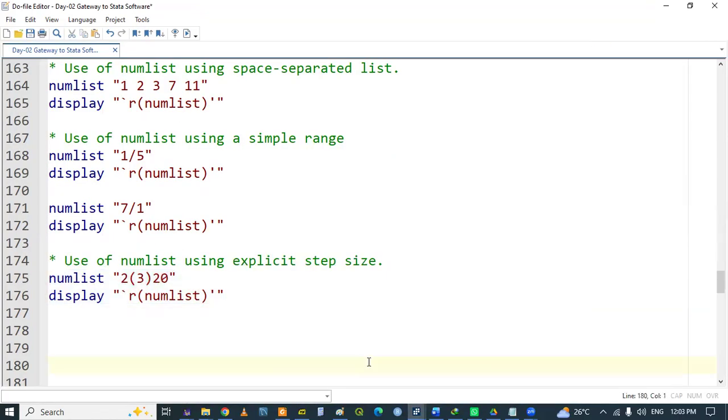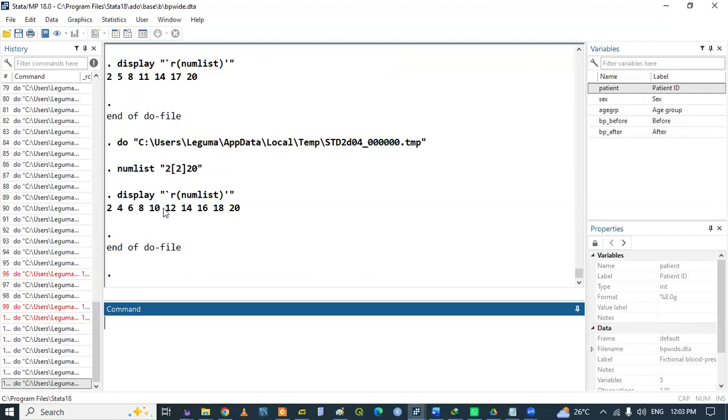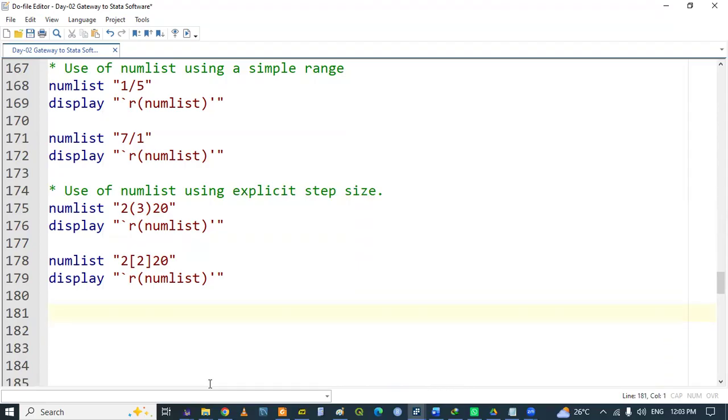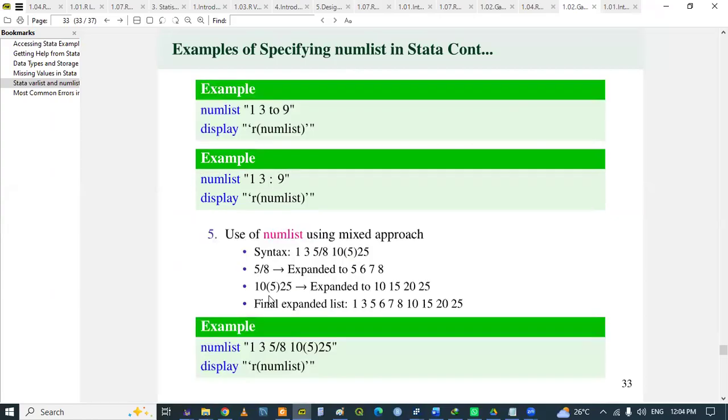Also, that is the choice. You can use parentheses, but also you can use square brackets, all the same. They will end up giving you the same answer. Like this time, let me use 2 as steps. So you see 2, 4, 6 up to 20. You have two choices. Either you use square brackets or you use parentheses. The last one, which also indicates steps, is to use a step pattern.